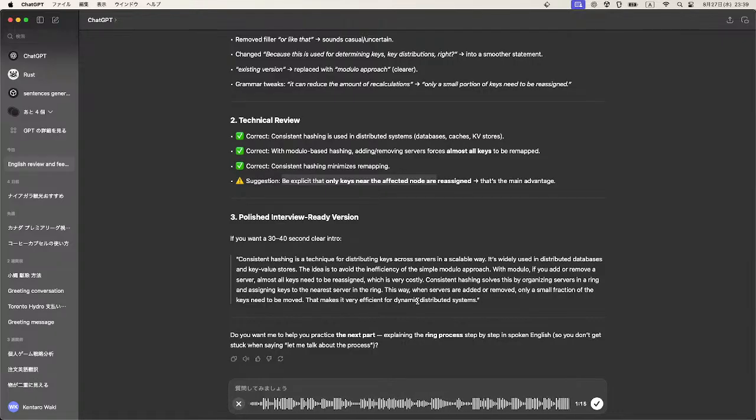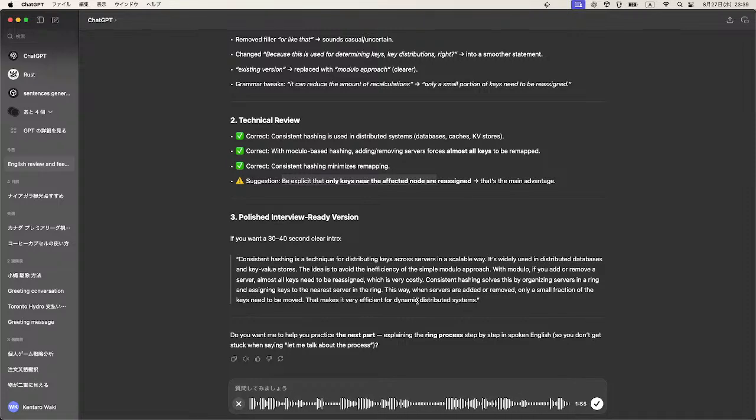So it searches in the clockwise direction, and if it finds a server node on the ring, that node owns the data, right? So the data is stored in the node next to it. This is the core concept.